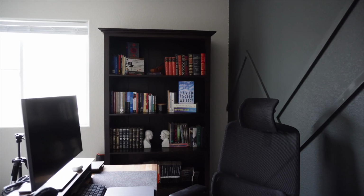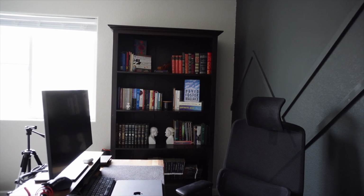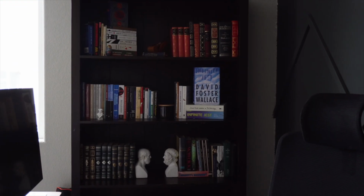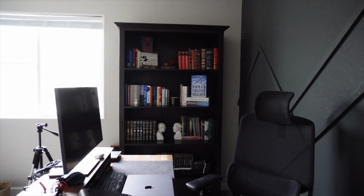I got the itch again to redo my bookshelves because my husband, Brock, got a new bookshelf, and I'll show that in a second. I'll actually just show right here. He got a new bookshelf. I did some organization on it for him. I just reorganized a little bit, and because I did that, it gave me the desire to reorganize mine. And I know I literally just reorganized it in January, so it's been a few months actually.